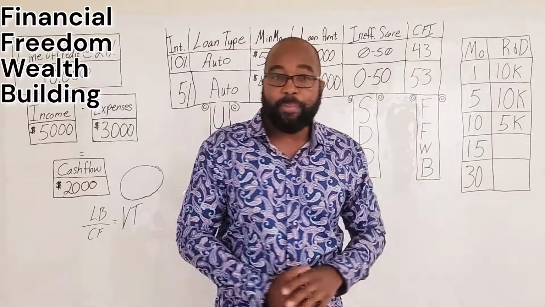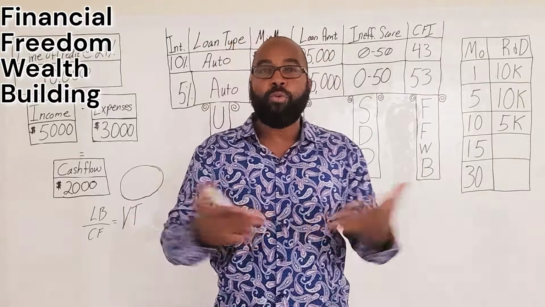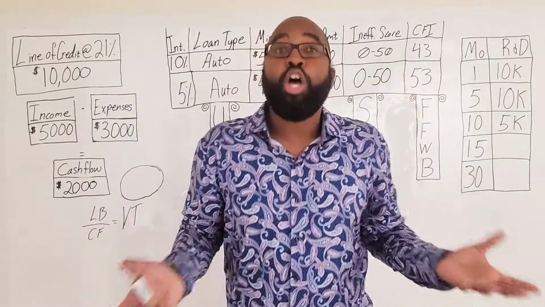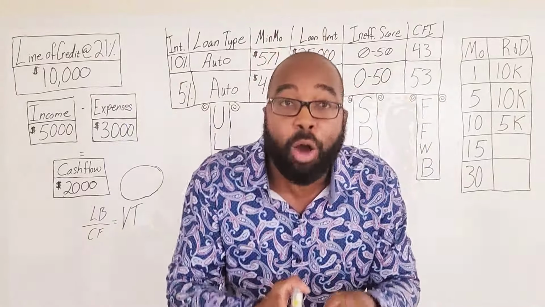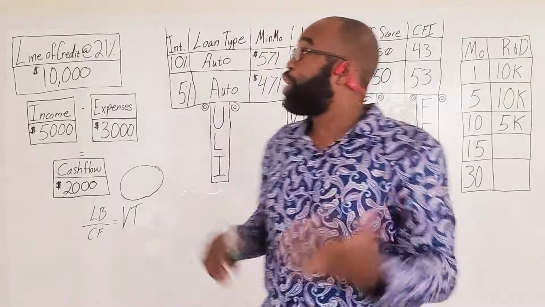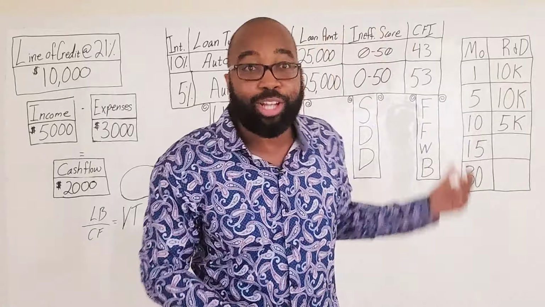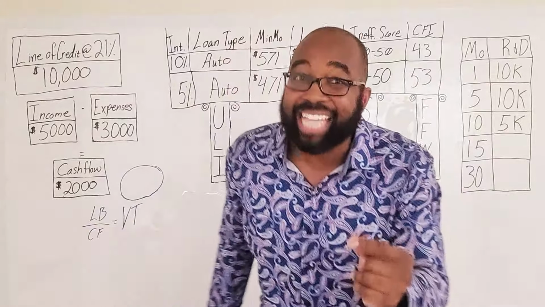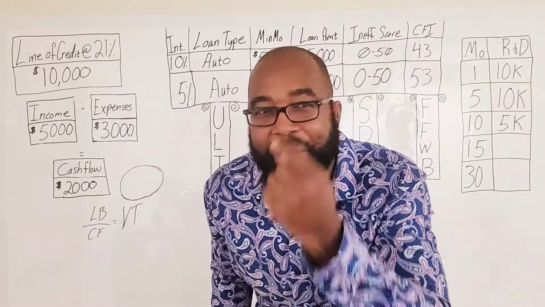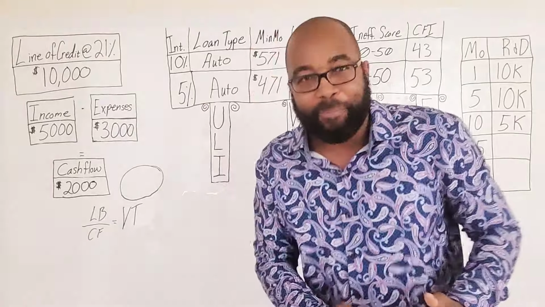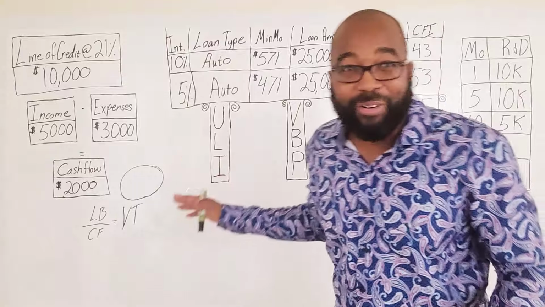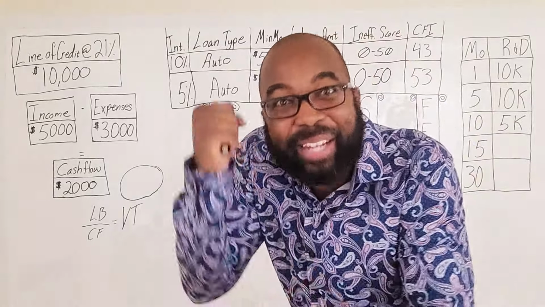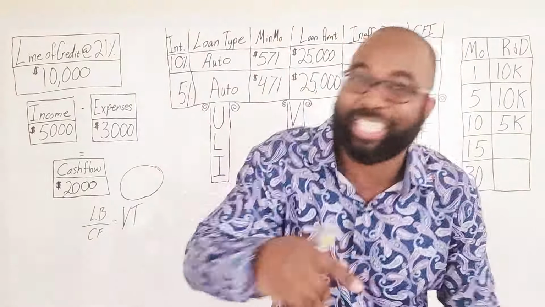And then FFWB, what is that? Financial freedom and wealth building. Well, after you have eliminated your debt, guess what? You're still at ground zero. Now is the time to start using the lines of credit and the loans, not for cars, not for consumables, but this time for assets. Can you imagine if you're able to pay off all of your loans that were for consumables? Can you imagine when someone else is paying your loans each and every month? I'm telling you, it's awesome.